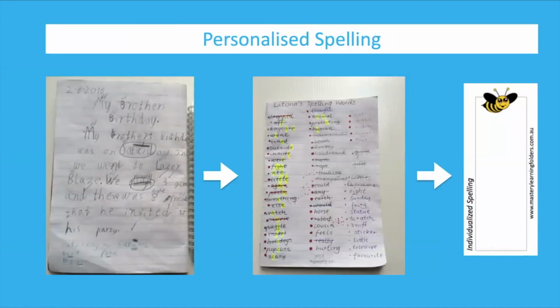Another super effective use of mastery learning folders is to remediate spelling. During everyday writing activities, have a stash of blank individualised spelling flashcards from the Flashcard Club and write down spelling corrections as needed on the go. Your IEP students could keep a Ziploc bag in their desk drawer, which collects any spontaneous flashcards, which they can later add to the store pocket of their folder.